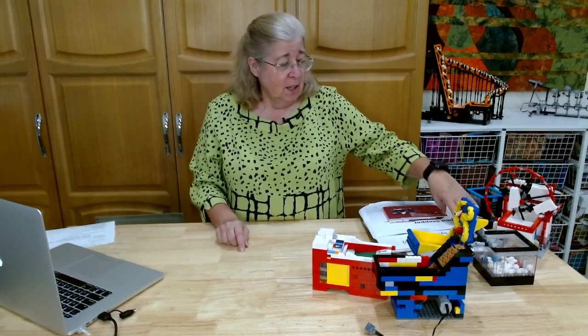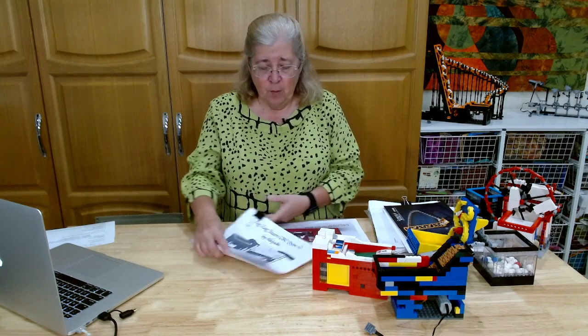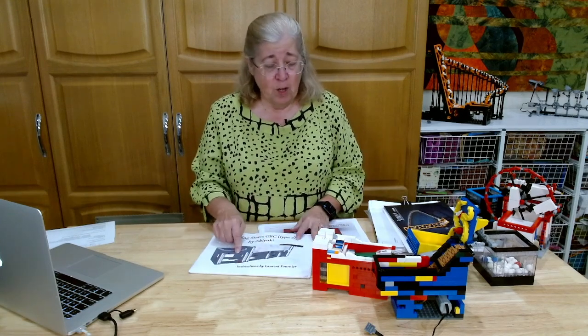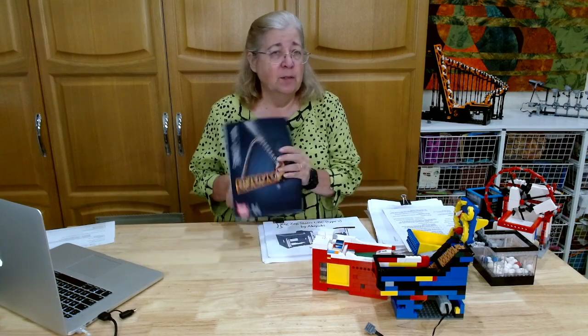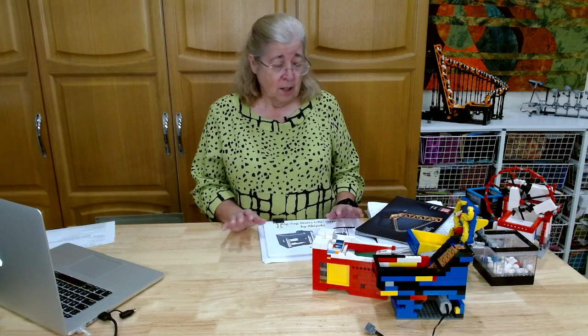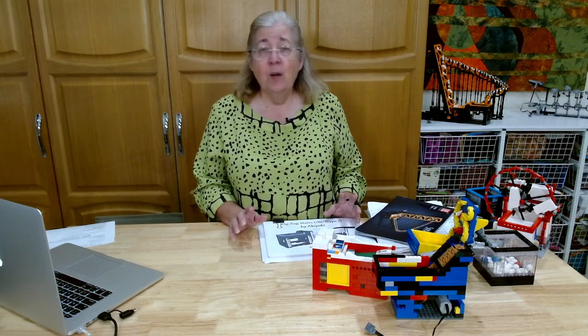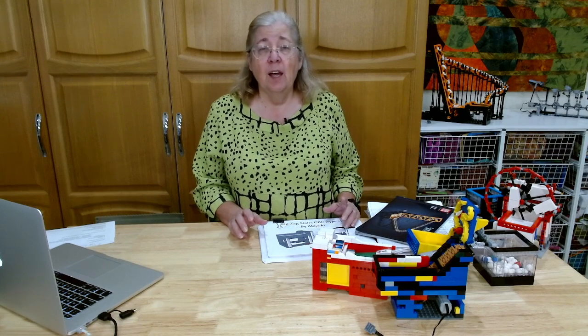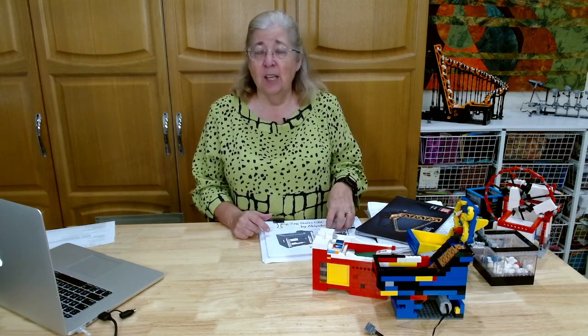There are a couple more things I want to mention. There will be links to lots of free instructions. Any kit from Akiyuki is going to be very solid — he has quite a few free ones out there, though usually it's just instructions and you have to find your own parts. Mold King makes pretty good instructions, and so does TJ Brick Layer — they have good instructions, good kits, and good parts; they use the Mach parts. Just be careful what you order, and note that we don't have very much time. If you order stuff, it takes two to three weeks to get to you, and I have yet to get a kit that didn't have something missing.